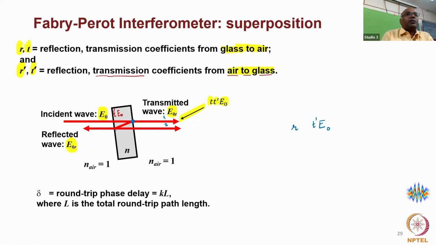The wave traversed. We are going to consider this traversal of the wave from one end of the glass slide to the other. It reached the second interface and suffered another reflection. So there is a second R involved over here. Then there is propagation through this piece of glass, and it exits the glass piece from glass to air. So there is a factor T. The transmission coefficient is also included here.